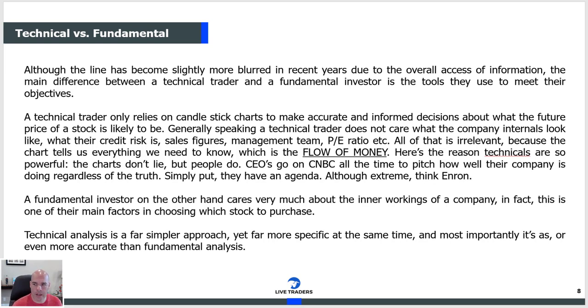Okay, so I'm not trying to say that the market is entirely fair, but what I'm trying to tell you is that technicals will give you a far better understanding of what is really happening in the market versus fundamentals. Guys, how often have you seen a stock on great earnings gap down? It happens. On bad earnings gap up, okay? Everything is about perception. So the reason that technicals are important, guys, is it's the flow of money, right? The flow of actual money.